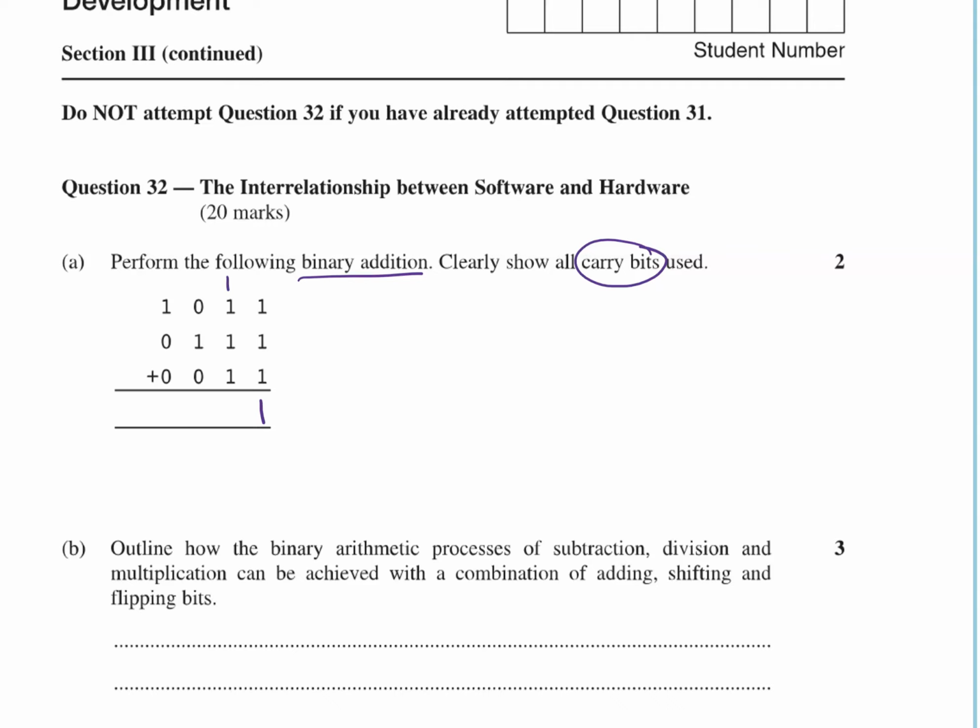The next one is a little trickier. 1 plus 1 plus 1 plus 1 is 4, or 1, 0, 0. Now, we can do this two ways. We have to put the 0 there. We can either put 1, 0 here, and then the next addition will include a 1, 0, or what's cleverer is to jump across and put the 1 two steps over. It doesn't actually matter. It doesn't affect the outcome at all. So 0 plus 1 plus 0 is 1. 1 plus 1 is 1, 0, and that's the answer.